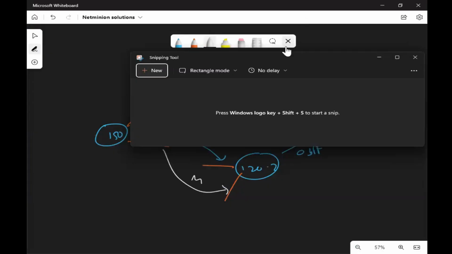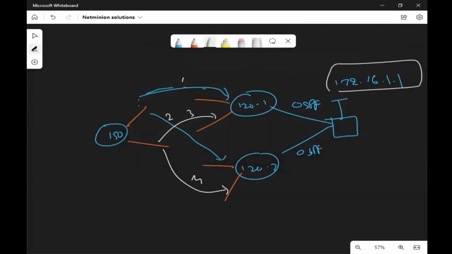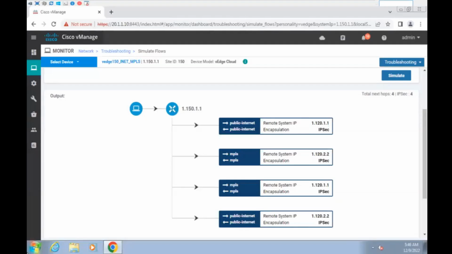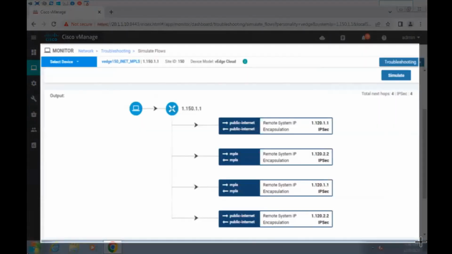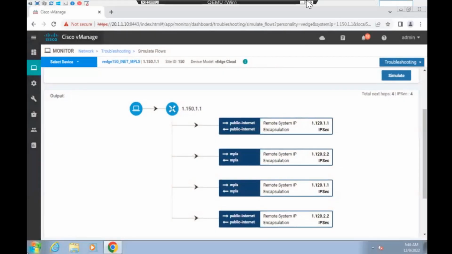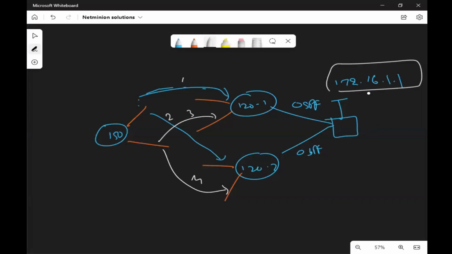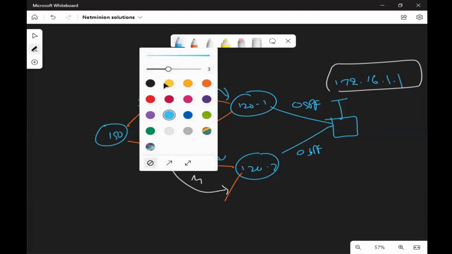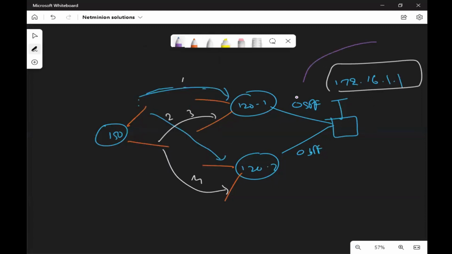I didn't do anything, but I will do something so that my primary device should be up. The secondary session I don't require. So 172.16.1 is on the LAN side, right? Yes, on the LAN side. And it is under OSPF 172.16.1.1. Yes, it is under the OSPF, but it is the LAN part.